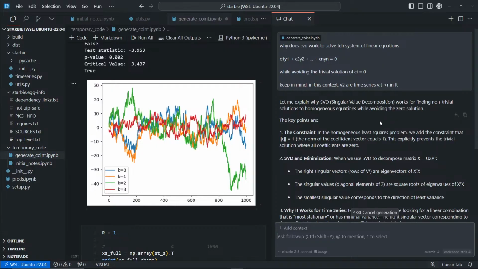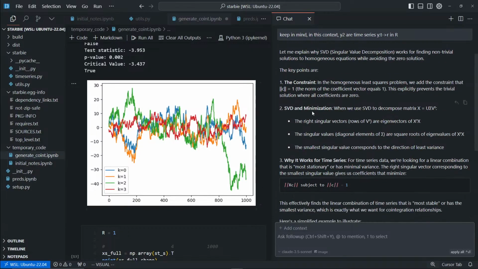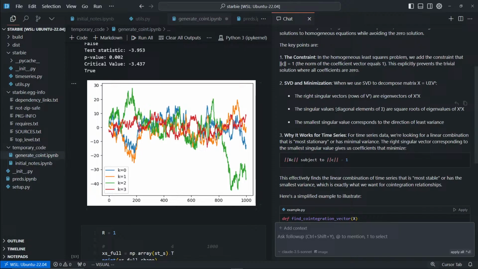Let me explain why SVD works for finding non-trivial solutions to homogeneous equations while avoiding the zero solution. In the homogeneous least squares problem, we add the constraint that the magnitude of the coefficients is 1. When we do SVD to decompose a matrix into rotation, scaling, and rotation matrices, the right singular vectors, the rows of V transpose, are the eigenvectors of X transpose X. So this is your square matrix that you can build out of this non-square matrix.